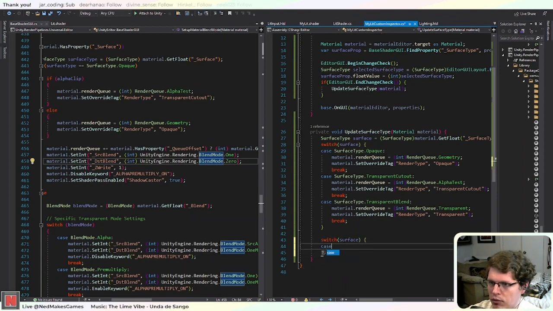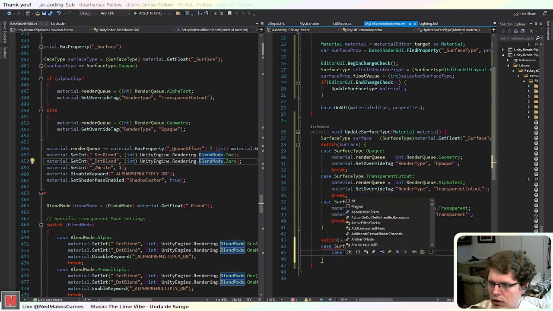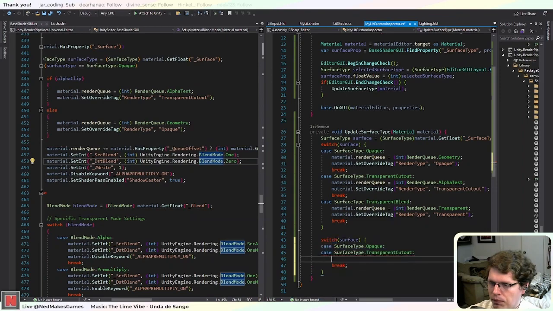I'm going to just use multiple switch statements to keep things sort of clean. Okay, so material set integer, source blend.